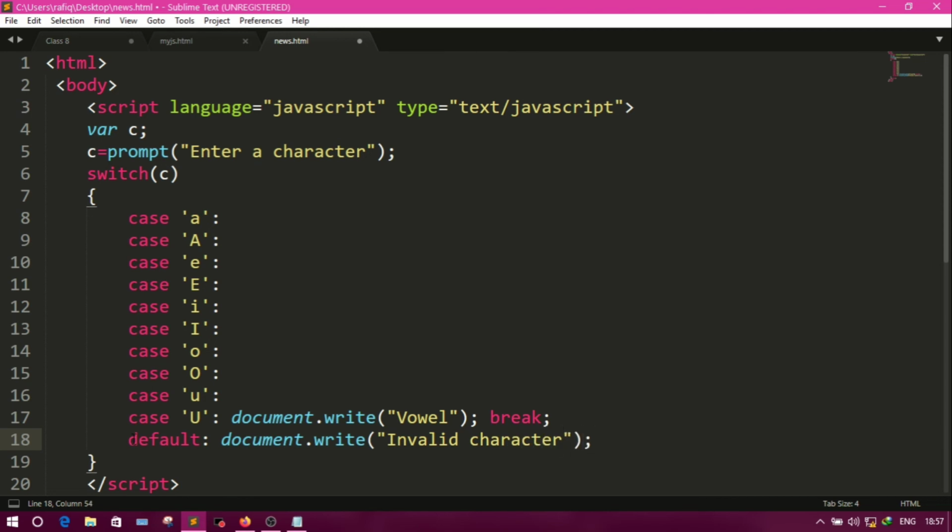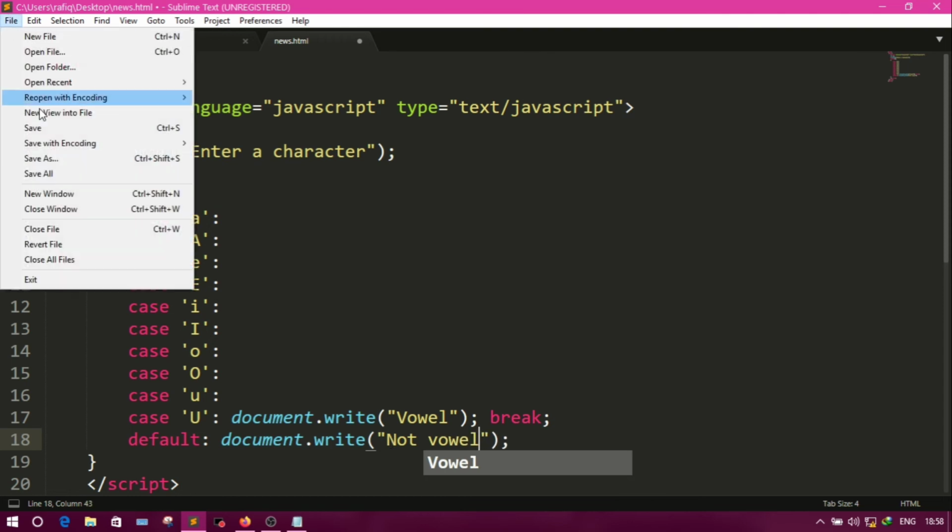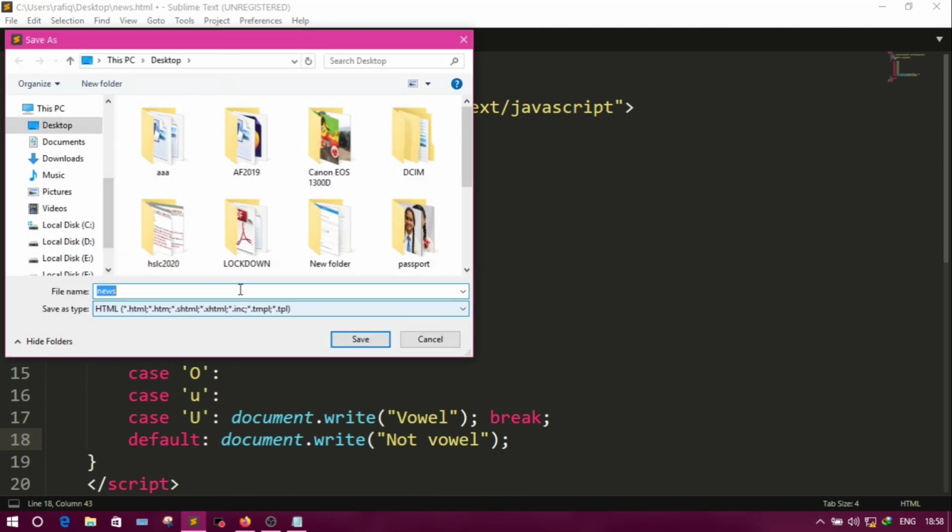Let's save the file. Oh, we can write not vowel also, or consonant. Yeah. File, save as. Here we'll write the file name as vowel.html. Okay, saved.